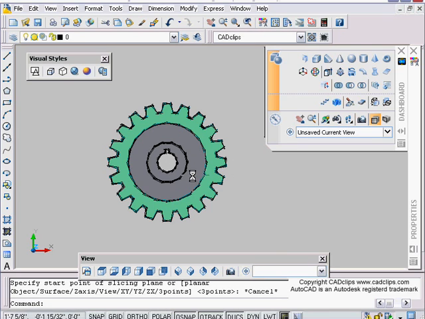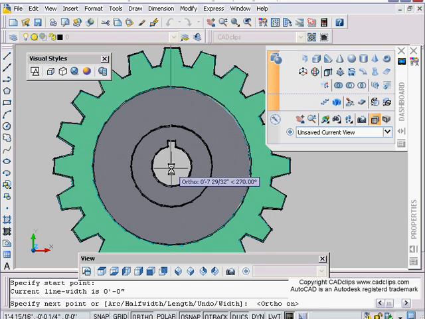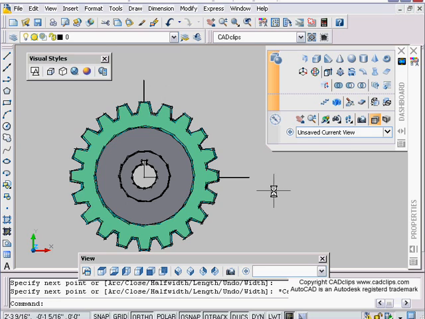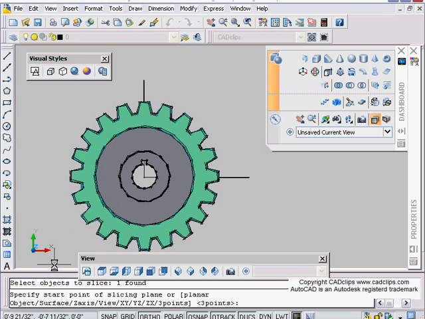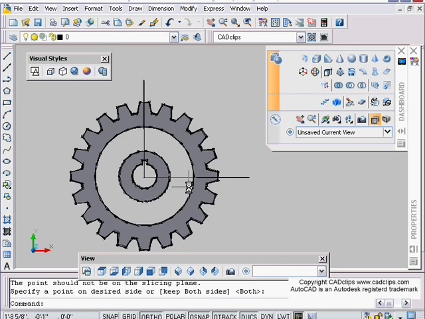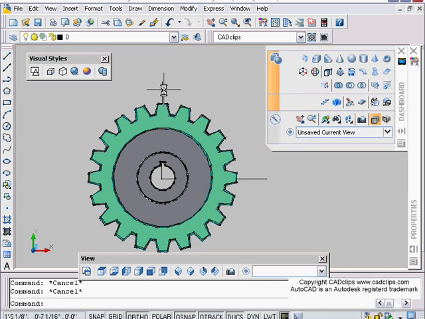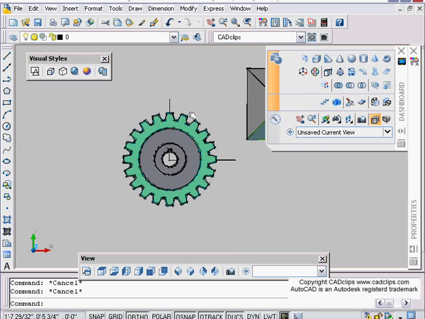Initially, what I did was, for instance, draw a line, or a polyline, because you can use an object to slice. I thought I could draw an L like that and then go slice, pick this, enter, use the O for object and pick this, and then try to select a side, and it won't work. It'll error out on you, or give you unexpected results. You have to realize that with the object option of slicing, the cutting plane is the plane that this polyline was drawn on, not projecting off of the plane, but the plane itself. So the cutting plane of this polyline is the surface that it was drawn on down here, which would slice it in half the other direction.